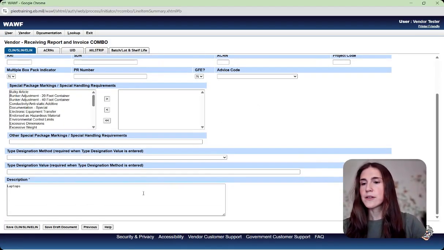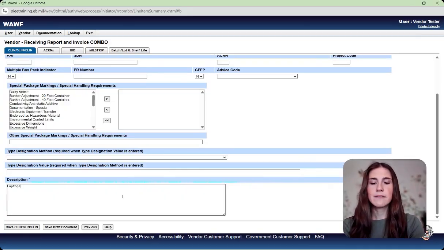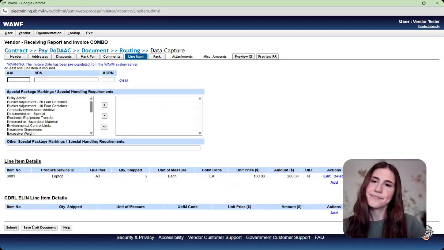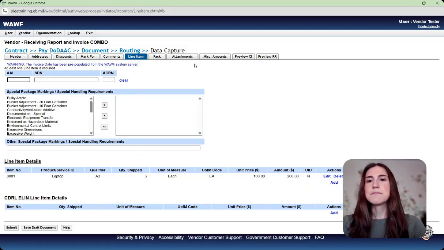Now we'll scroll down to the bottom and type in what we've supplied, a little bit more description for teaching purposes. Now we're going to click Save CLIN. Brings us back to the line item.